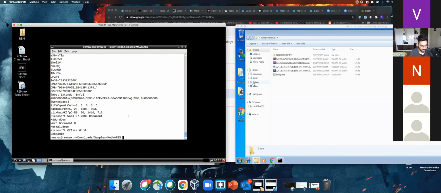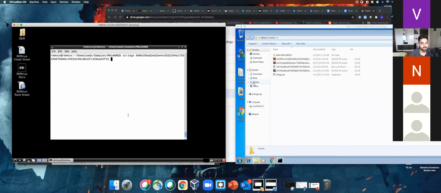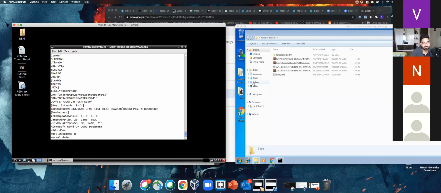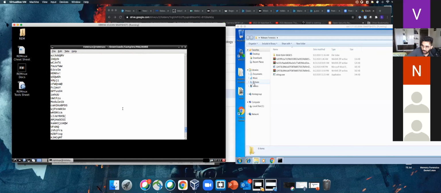Oh, you want to see the command again. Somebody wanted to see the command. Strings space, if you type 9 and press tab, okay, I'll show it to you again. Strings 9, and you space D and then press tab, it will complete it for you. And then press enter. So quickly, we have time till 12:45 or 12:50, then we break for half an hour and then come back again. So we have quite a bunch to cover.